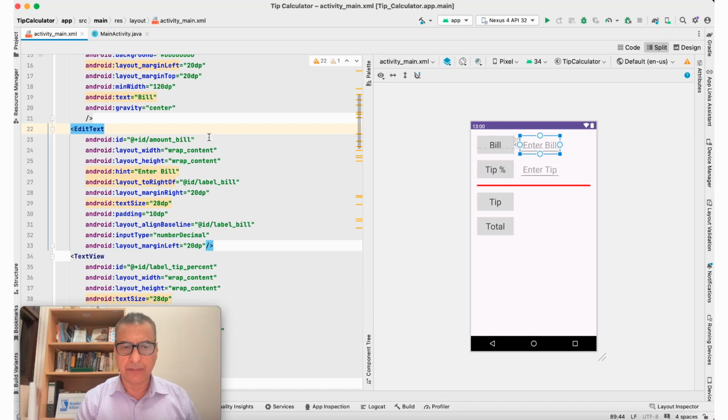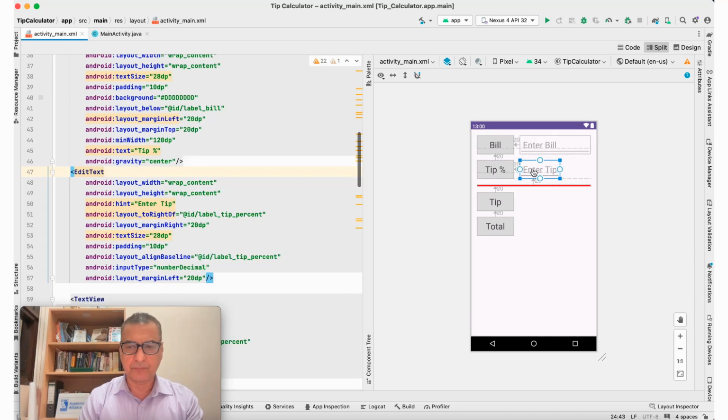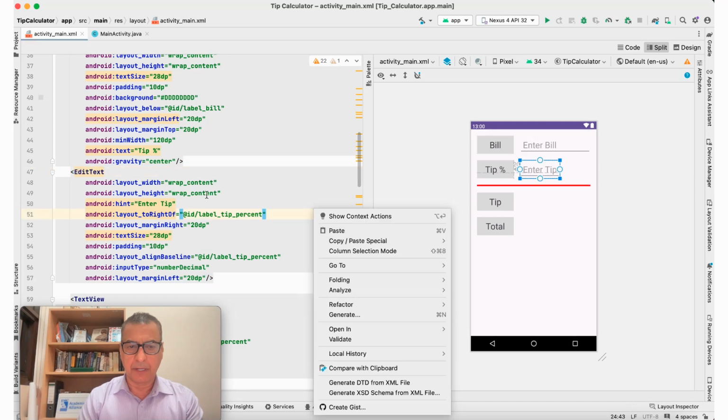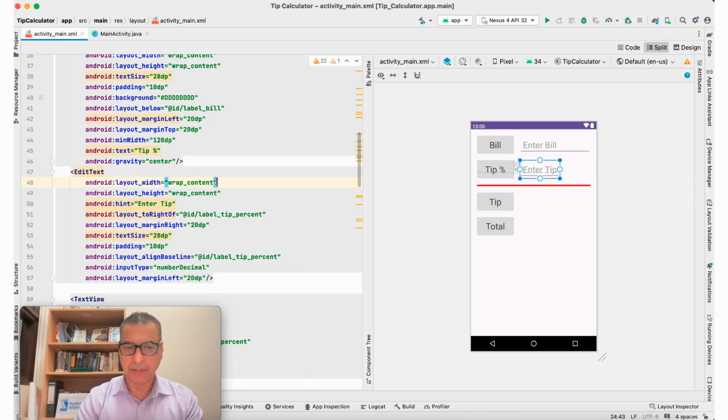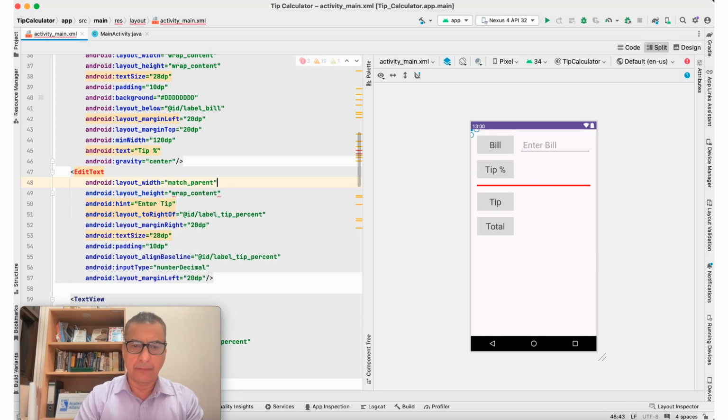I can go and let's say on width, if I say match parent, there it is. So that's match parent here. And the same thing for these ones here. Let's make the width match parent as well. I can say match parent, there it is, and definitely like that.